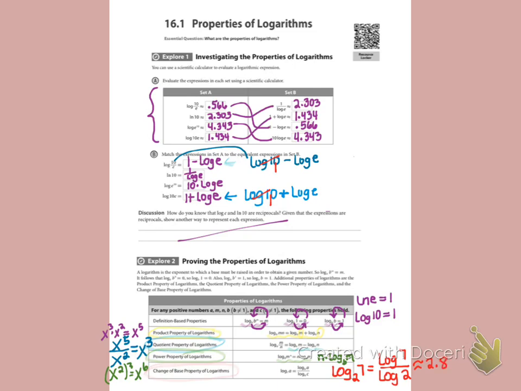2.807. And that makes sense, because I knew it was going to have to be just a little less than 3, because I know that 2 to the third is 8. So this is really helpful when you come across a logarithm that is very difficult to evaluate mentally. And that actually leads us to the final example on the next page.